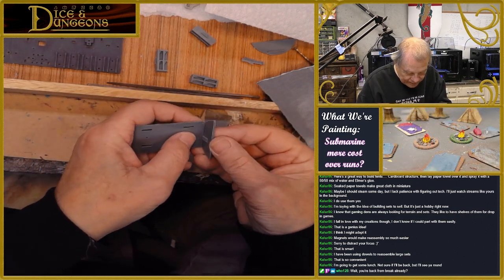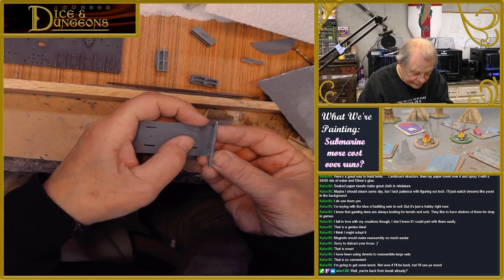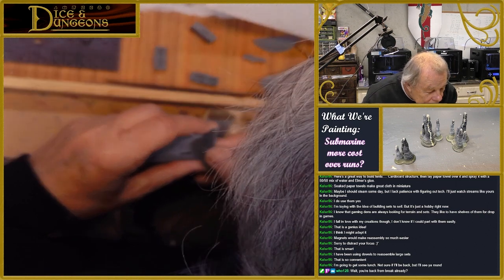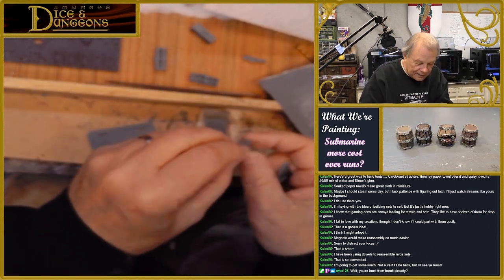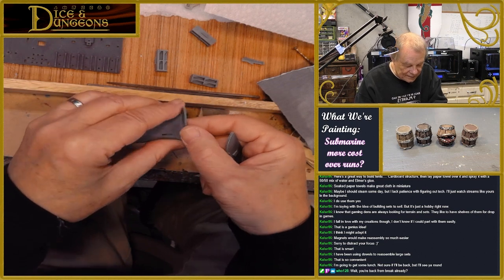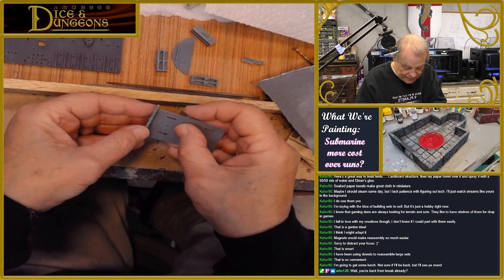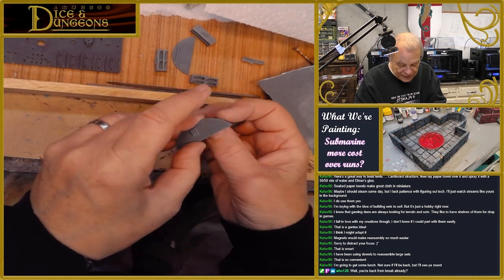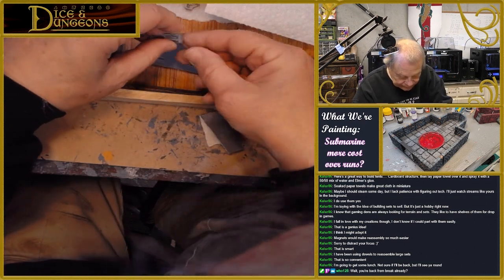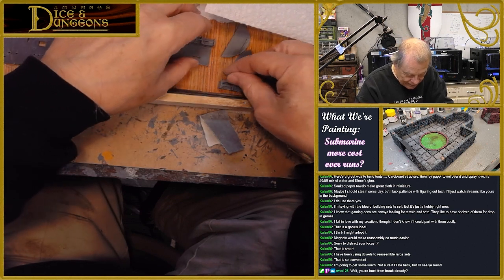I really think the fire extinguisher should be in this room, although it doesn't really fit there. Bit confused about, yeah, this one goes here, this one goes here, because this side is just like a ballast tank, so it's flat, and this side goes here like this, and the bunk deck does not have fire extinguishers. The gyro room just has a lot of them. Go figure. Okay, put these back in so that I know where they go and that I got them done.